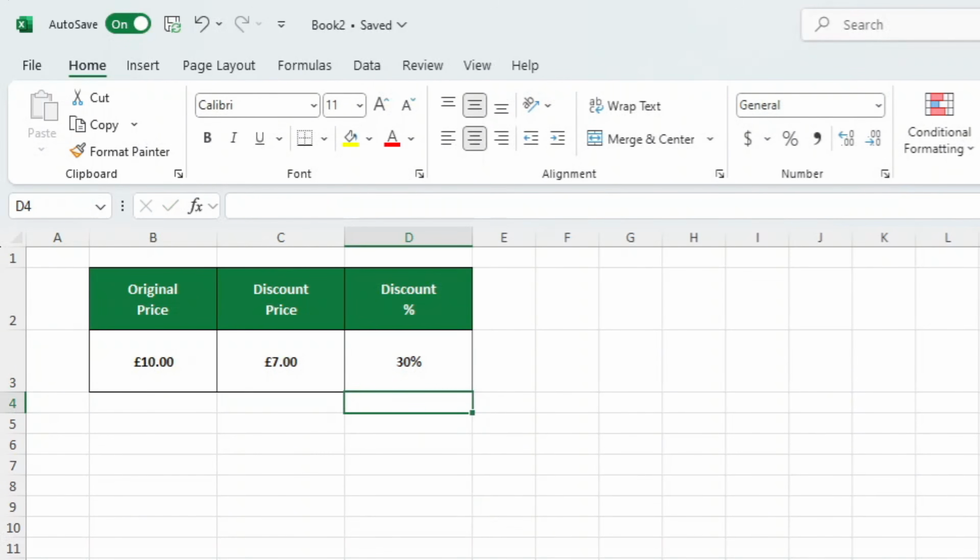Then, press Enter. By purchasing the item at the discounted price of €7, you saved €3, 30%, from the original price of €10. If the price is discounted to €9, Excel will automatically update the discount percentage to 10% and display it in the corresponding cell. This formula is incredibly efficient, as it produces results instantly when any number is used. It is quick and straightforward to use.